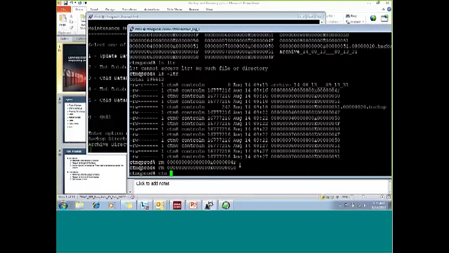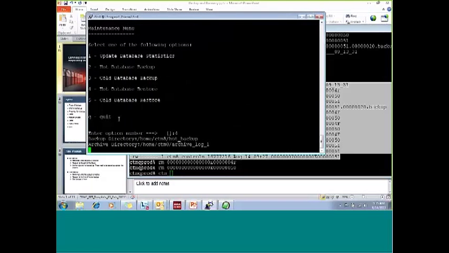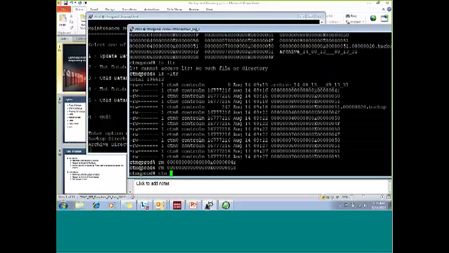One of the things I'm going to do is, once this is done, go in here and actually remove all of the files from the archive log directory. The reason being, and that's why I was pointing out, is that the archive mode is set to off automatically when the restore is done for a hot backup. These files are no longer needed. They're not valid anymore. So we'll remove these files and then set our archive mode back on. Shouldn't take too much longer here.